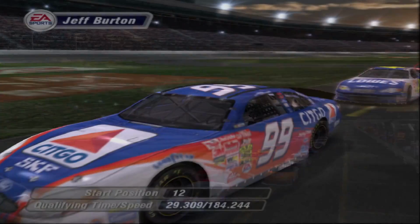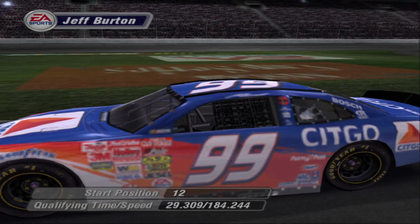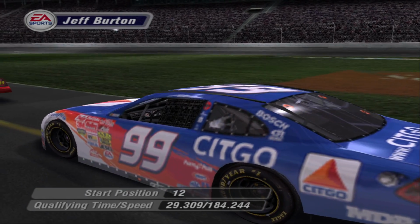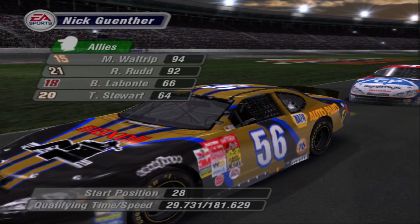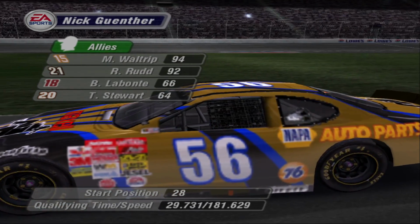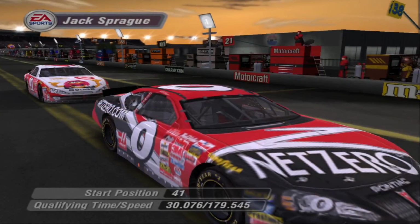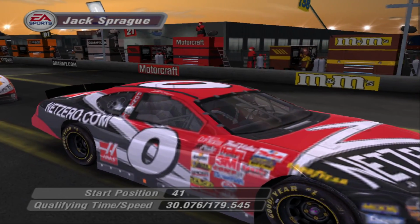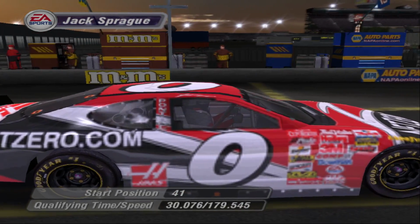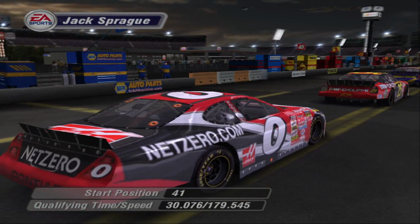I guarantee that. Jeff Burton has had a run of impressive finishes at the speedways this season. Yeah, he really turns it up a notch when we come to this type of track, and these speedways can be tricky to get the hang of. He seems to know them all like the back of his hand. The 56 car finds himself in a bit of a slump. I believe they've got a chance to turn their luck around here. Those guys have been working extra hard this week, and I think it just may pay off for them in the end. Jack Sprague doesn't seem to have a handle on qualifying for the speedways this year. Man, that's true. Maybe he likes having to pass all those cars on race day. I know I would prefer to start towards the front, and I'm sure he would too. But hey, he'll get there with some patience.